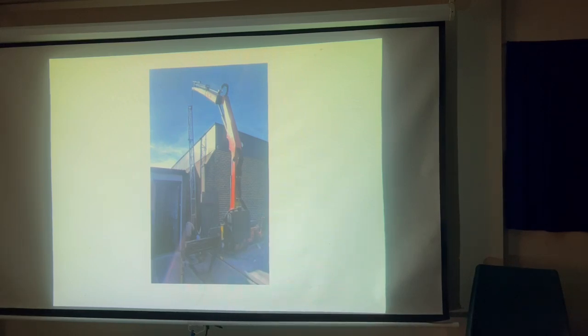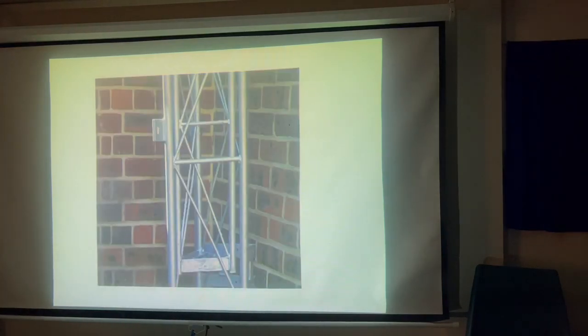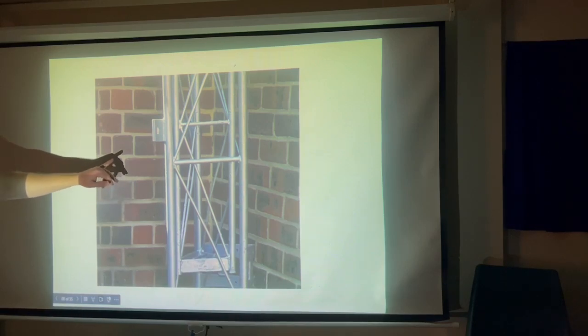Yeah. So we winched it up. There we go. And that's how we fixed it to the wall. We welded these steel plates on, and it goes through. So this is kind of a buttress that sticks out from the museum, and we went straight through there with M12 threaded rod.